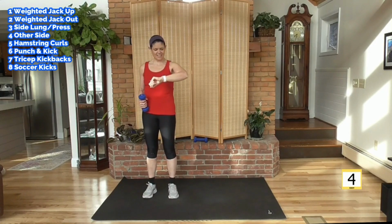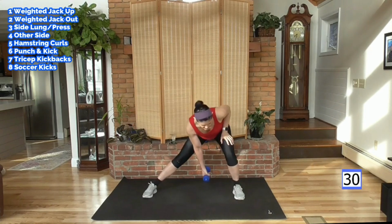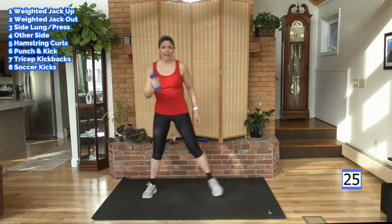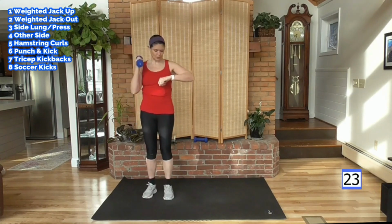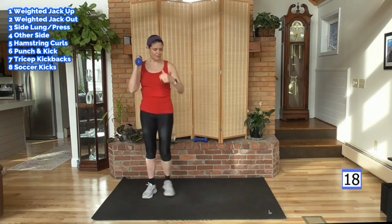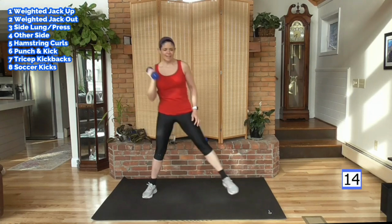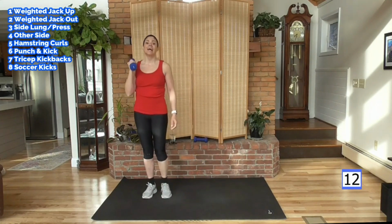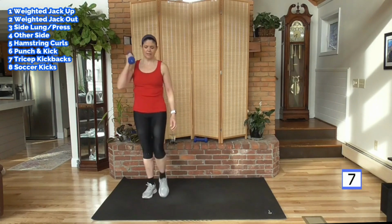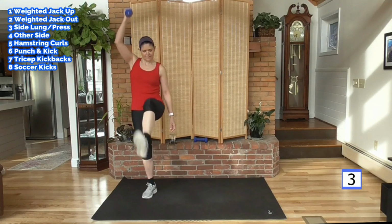Feel that heart rate? Oh, yeah. Ready? Step it out. Here we go. So where should your heart rate be? And how should you find out what your heart rate is if you don't have a watch? You just find a pulse in your wrist. Use your 2 forefingers, don't use your thumb, because you have a pulse in your thumb. Find the beat, and then watch a clock. Count how many beats in 10 seconds and just multiply that by 6. And you know what your heart rate is at any given time.